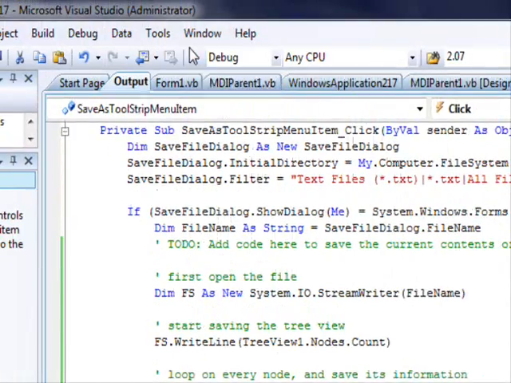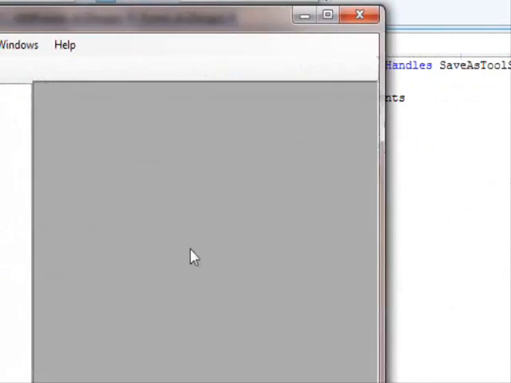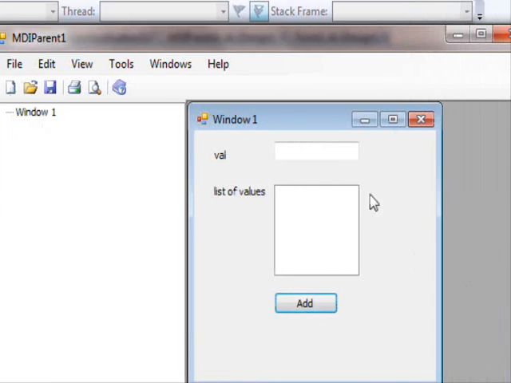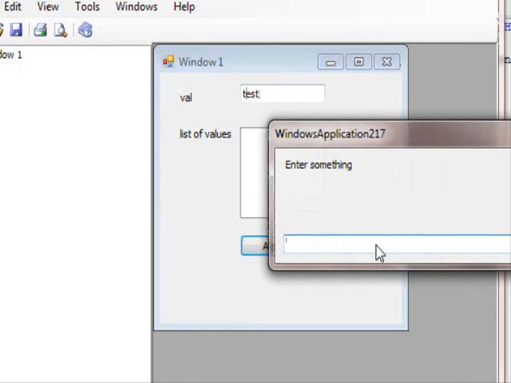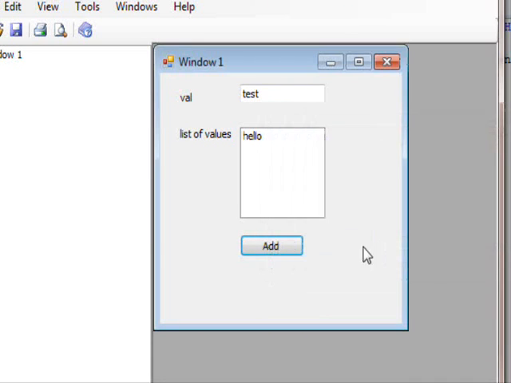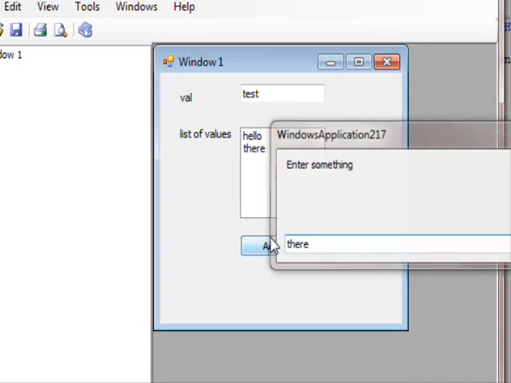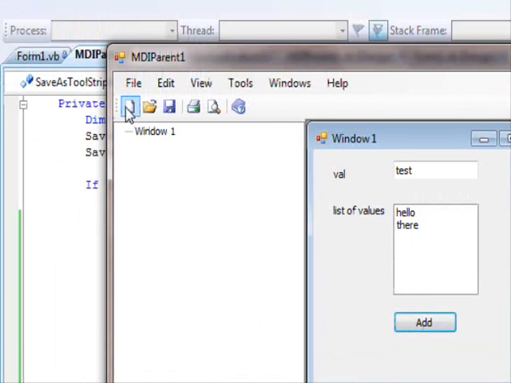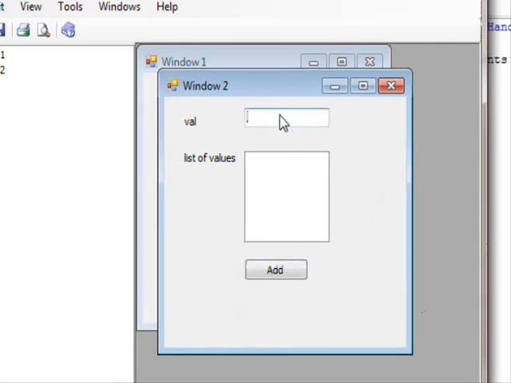First I'm going to save this work. Let's try this out. This is going to be the first form, test. Hello there. Okay, not hello world. Bye bye.